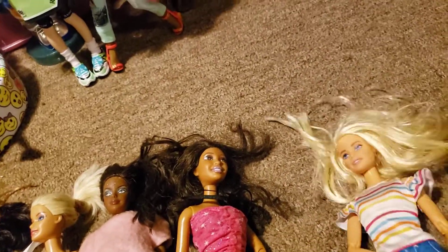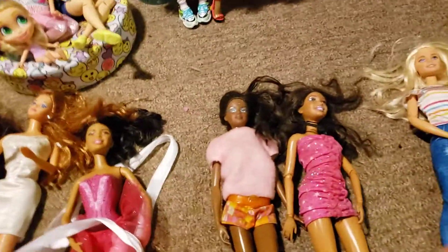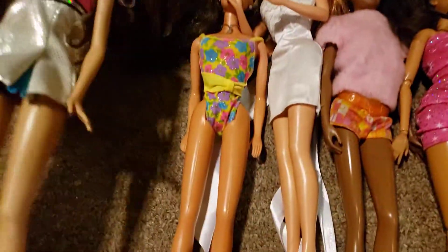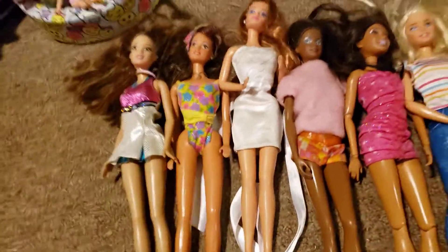Basically from that whole bag I'm keeping this Made to Move girl and one or two outfits, plus two donor heads. For this bag I'll probably keep those two but not that one - maybe this one as a donor head, but I really don't like these bodies. And then from the first bag, these two and maybe this one. She's got a unique face - it's a bit squished - and I do like the dark-haired dolls quite a bit better than the ones with blonde hair.